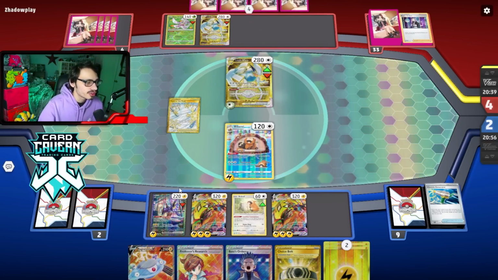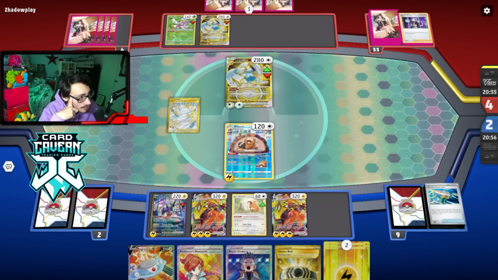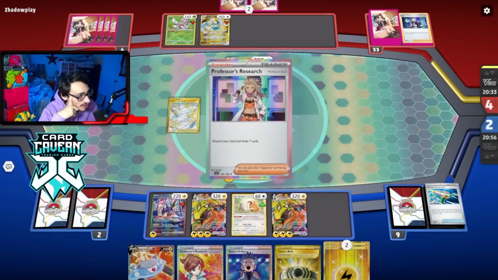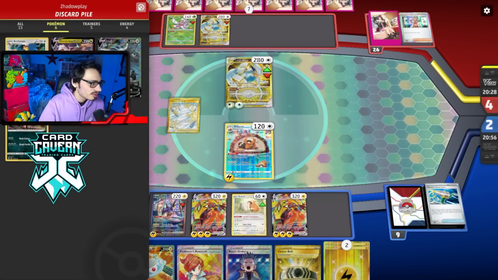We'll save the Choice Belt just in case I need to do damage with Miraidon. I still have a generator left, so... Next turn, we win. If my opponent does not do Summoning Star, well, they have a Research. Okay, double Archeops. There it is. This is one way to beat Lugia, man.